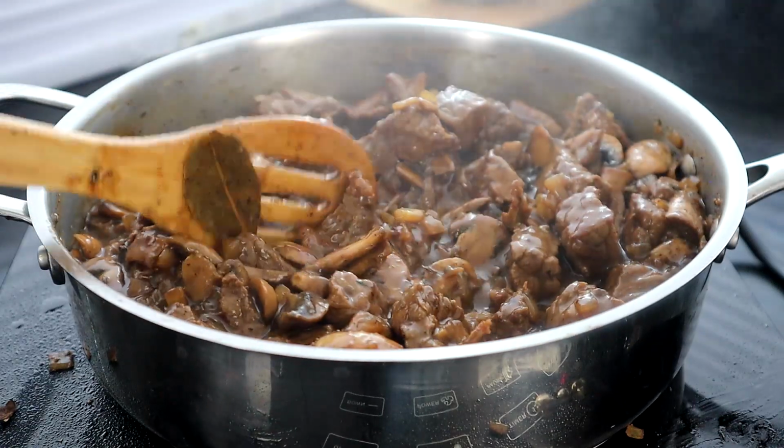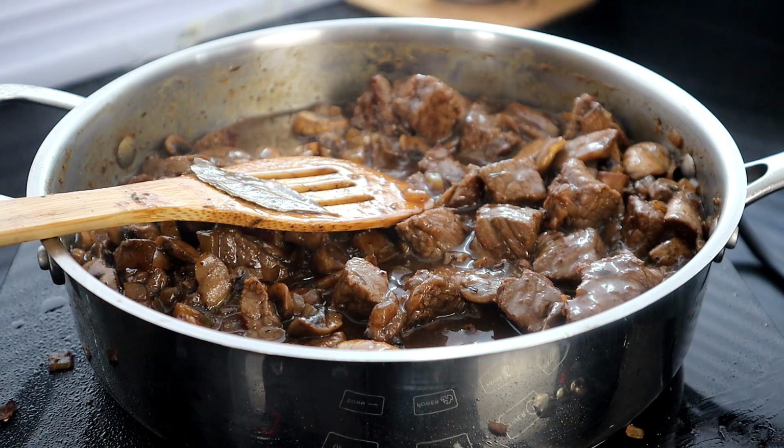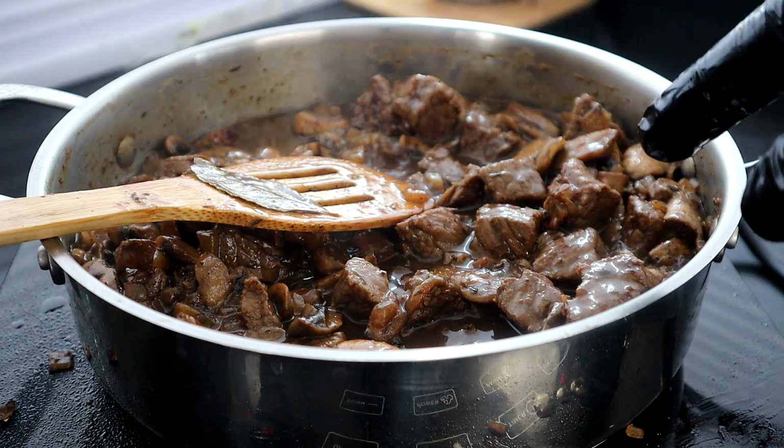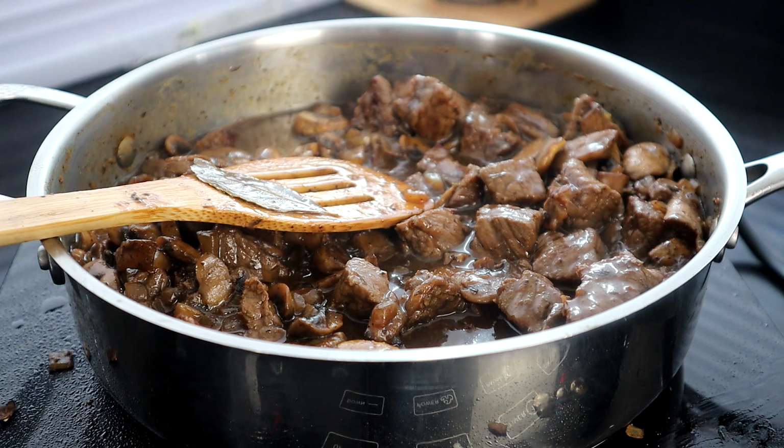You could put this in the oven or you could do it in the crock pot. If you wanna go the oven route, what you could do now is pour your beef broth up into here and then cover it. Make sure your lid is tight and preheat your oven to 325 degrees and let it cook for 30 minutes. Then after that 30 minutes, turn your heat down to 275 degrees and let it cook for another hour and a half until your meat is tender. But we're going to the crock pot.